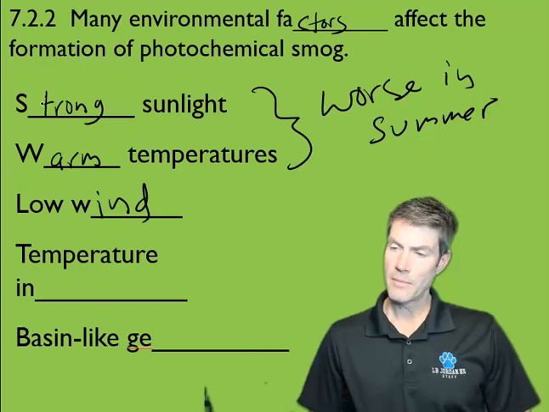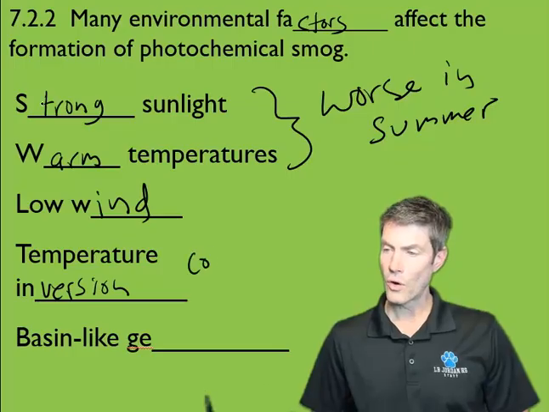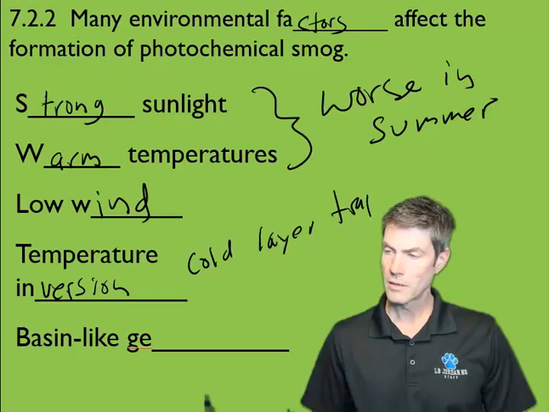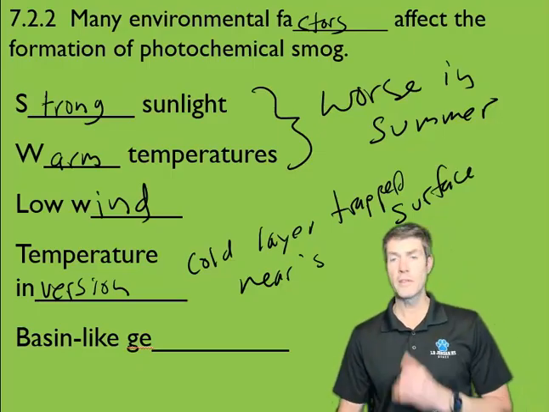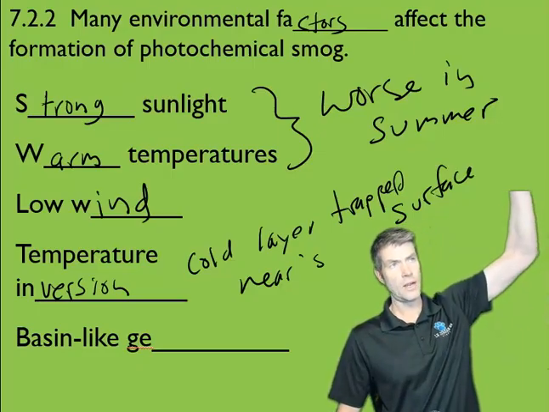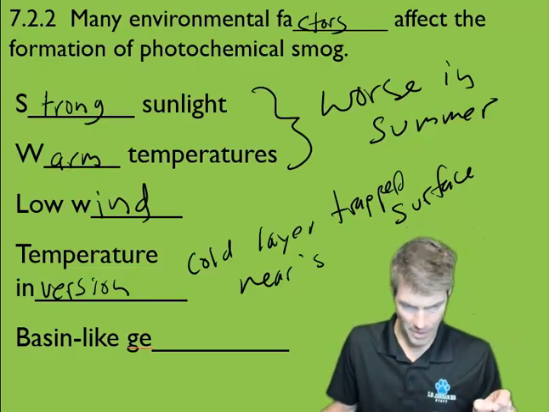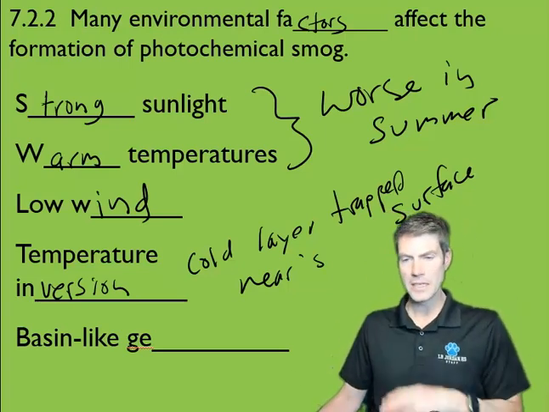And then something called a temperature inversion. Basically, a cold layer trapped near the surface. Normally, the surface air is warmer than that above it, so it rises and rises and rises, but not in an inversion. That air temperature is colder than the air above it. So the warmer air kind of acts like a lid on the cold, and it just all mixes up together.